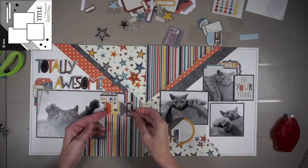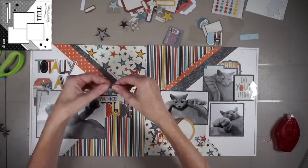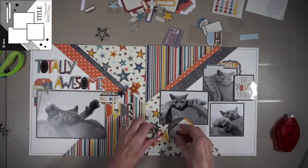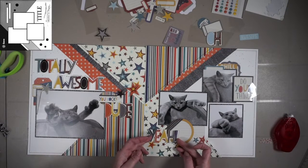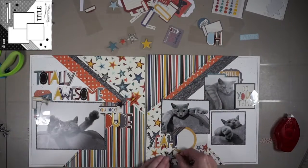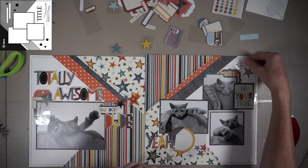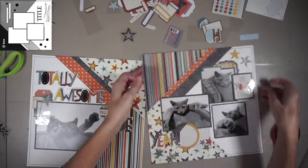I ended up not liking the title that was on the right page, the "Oh Yeah." I lifted it, I got the word dude. I thought that was fun, but then I decided I preferred it on the left-hand page. So then I come back in with the word yeah, but I dropped the word oh. So basically you can see my title there, which is Totally Awesome Dude, yeah, or yay. And that has a diagonal slant to it.